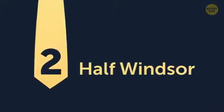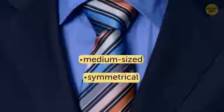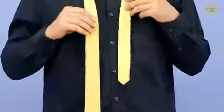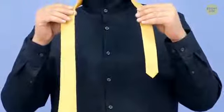Number 2. Half Windsor. This is a tougher knot to tie, but it's totally worth it. It's medium-sized and symmetrical, which makes it more official and yet makes you look more slender. Take a tie and put it around your collar, with the thick end dangling somewhere at your right hip. The thin end's tip should, at the same time, be near your rib cage.